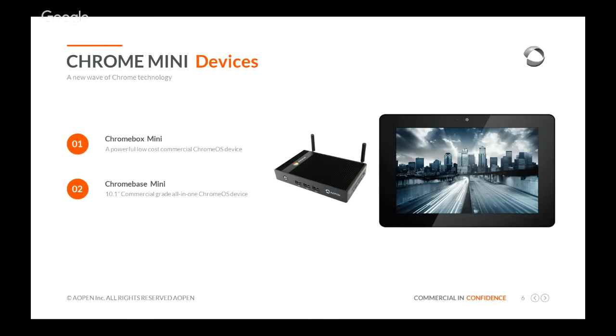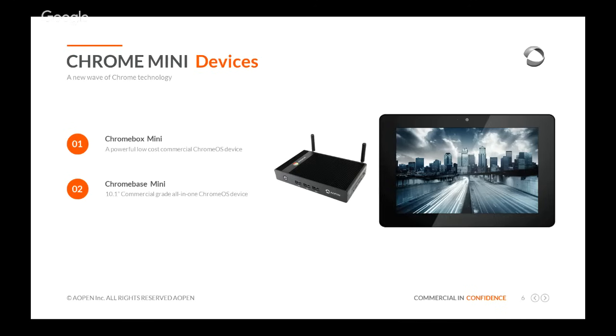So the next two devices that we released, and this was back in March of 2017 at DSC, are our Chromebox Mini and our Chromebase Mini. Same sort of design idea behind both devices. They both have the same guts and the power, but this time we went for a much cheaper, more affordable option on both. They both still have the same commercial quality aspects that I'm going to talk about a lot of the specifics of coming up.